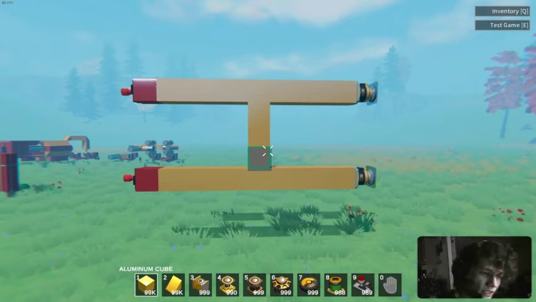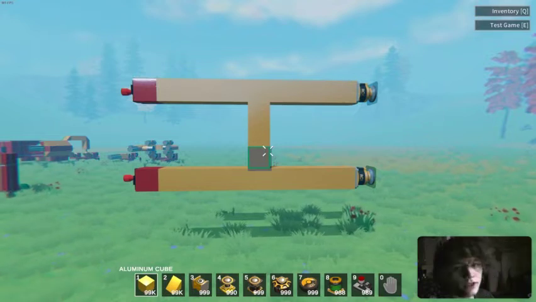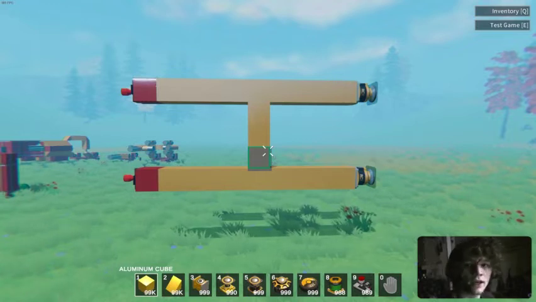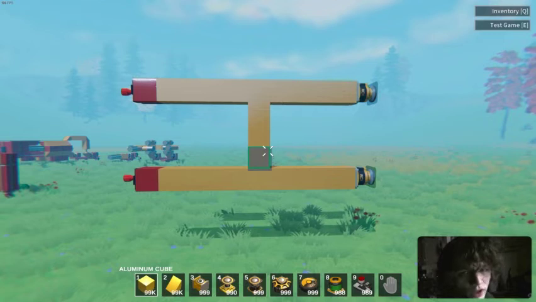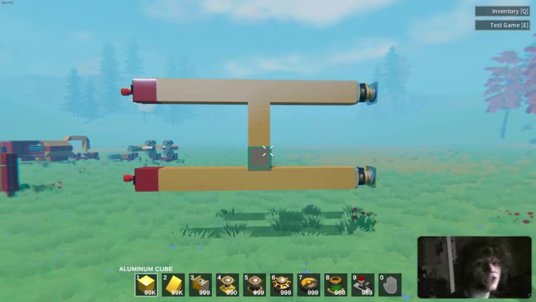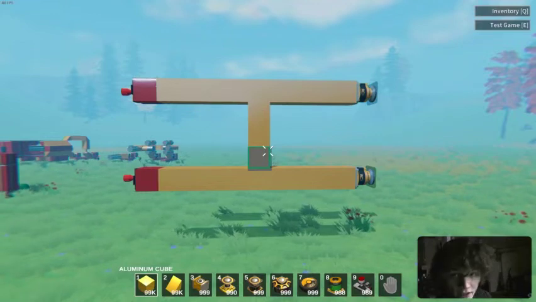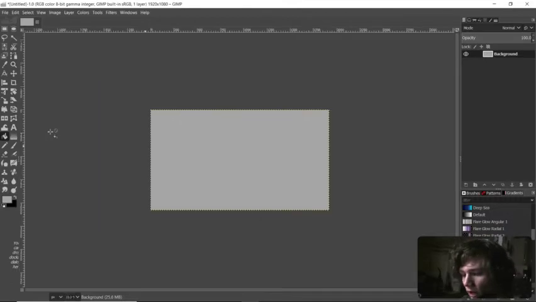So I'm going to be taking you into GIMP, which is a free photo editor tool, irrelevant, just to show off some different ideas that I've come up with myself, and actually one idea that I heard from someone and I thought was really cool. However, it will be my own take on it a little bit. So into that. So I'm in the photo editor and I've got this nice gray background.